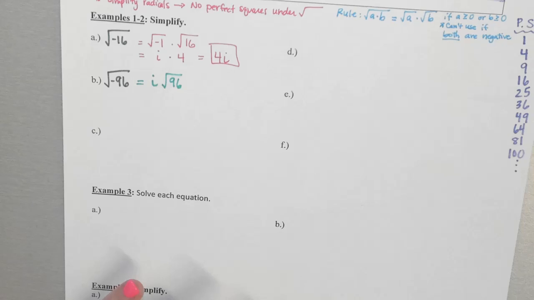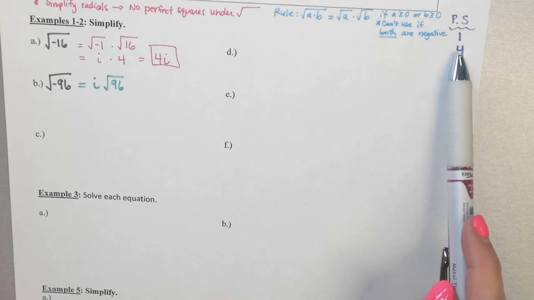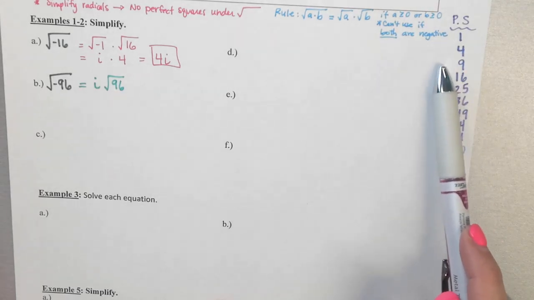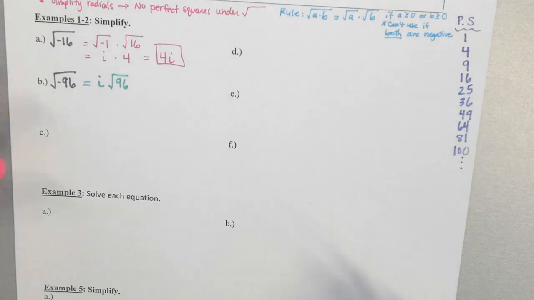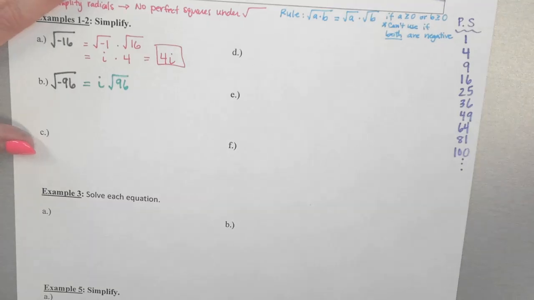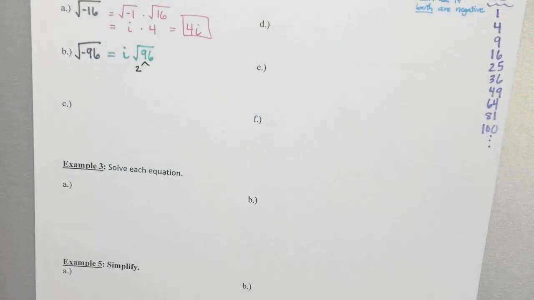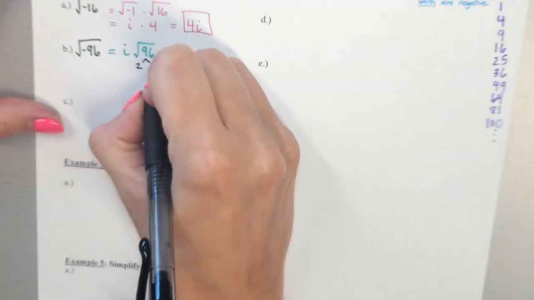I'm going to show you how to use a factor tree. Perfect squares come from a number to the second power: 4 is 2 twos, 9 is 3 threes, 16 is 4 fours. When you do your factor tree, if you can find a group of 2, one of those values is going to come out. For 96, if I cut it in half, which is easy to do without a calculator, half of 90 and half of 6, add them together, that's 48.